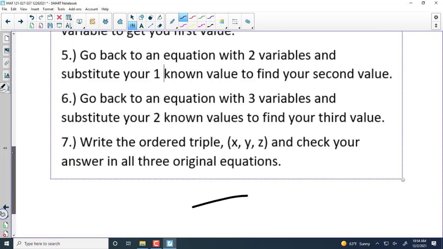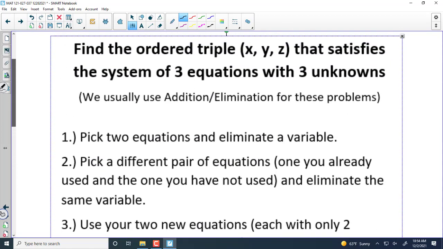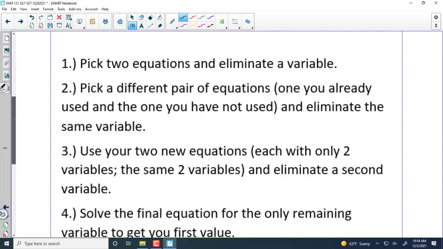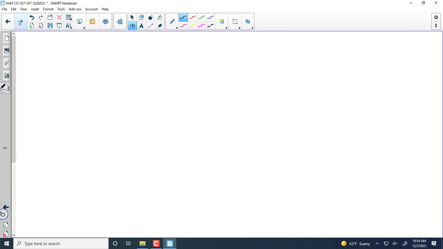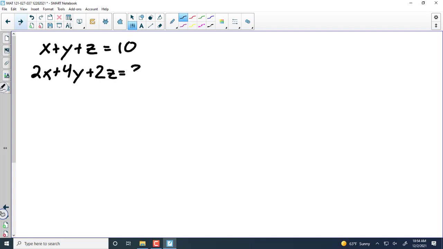So, I didn't expect you to get all that copied down, but just know that it's in your notes if you need to go back and reference it later. It's in there. And maybe you are already a whiz at solving these problems. If that's the case, you'll have no problem doing your homework. If that's not the case, then hopefully I can help you out a little bit today.